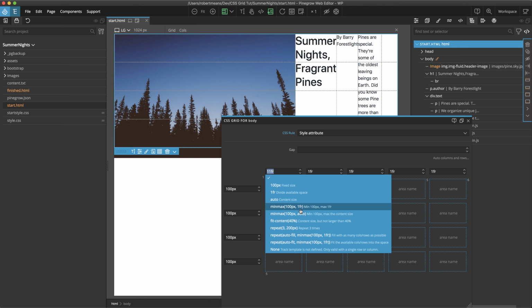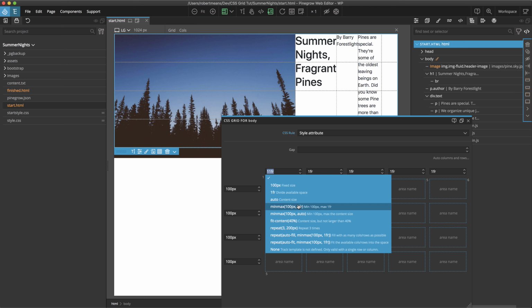The first being the minimum. So for example, if we chose this one, we wouldn't want our column to go below 100 pixels. And then at maximum, we want it to be 1 whole fraction. So once it goes above a certain size where the 1 fraction is more than 100 pixels, it won't become larger than that.